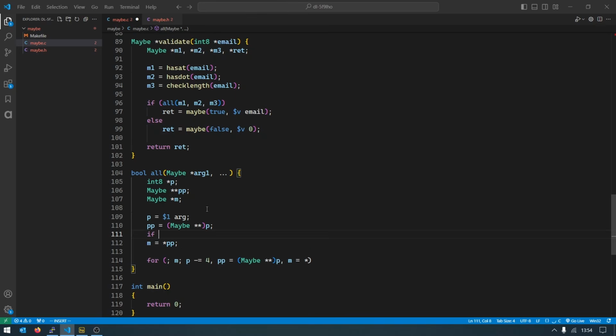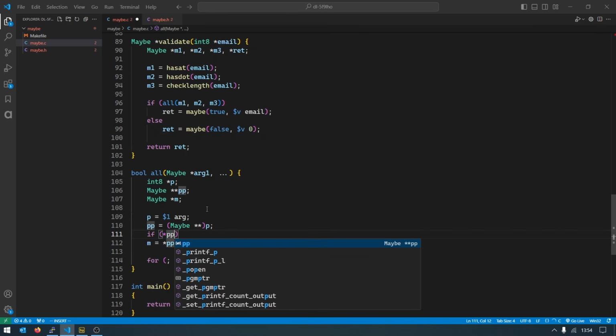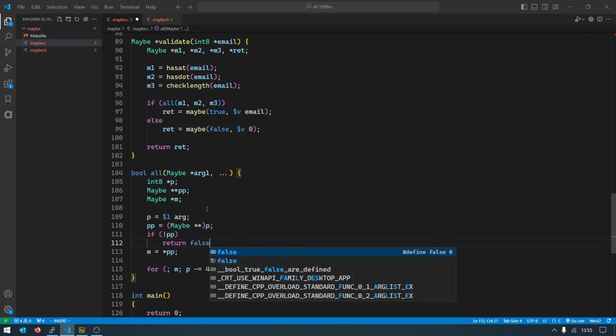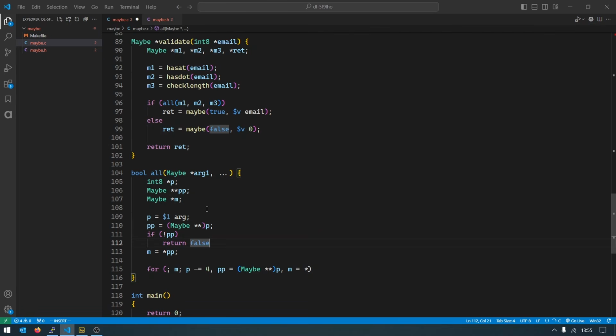So we need to check if this PP is 0. Then return false. So let's skip this step here.